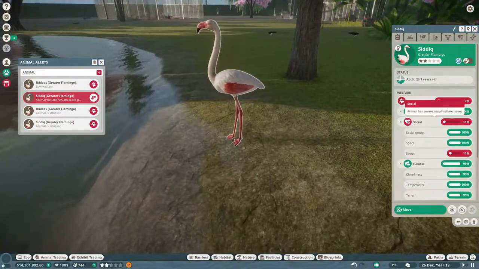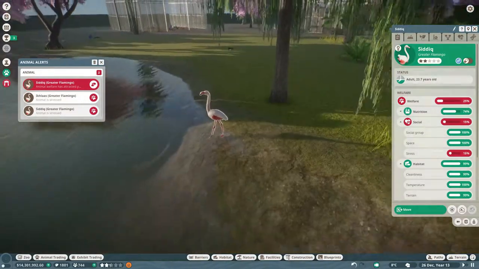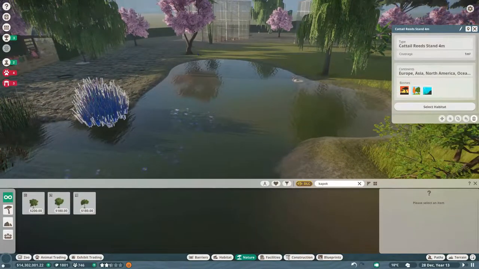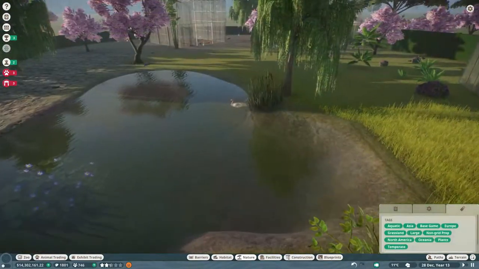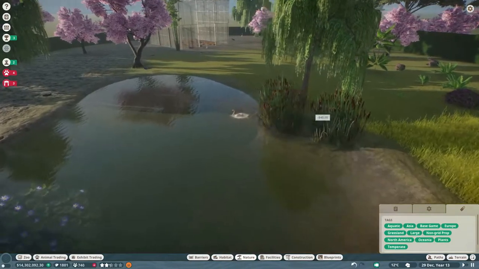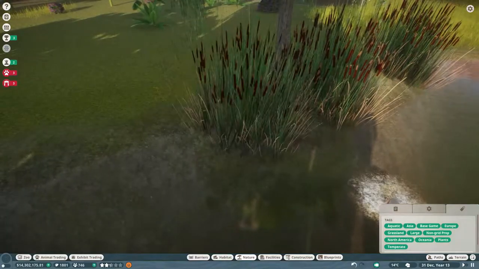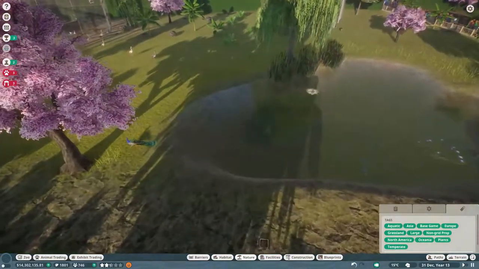Oh, you're protesting this flamingo because they're under stress and they're trying to hide. Okay, I know who you're protesting. Now I know why you're protesting. It's a stressed bird, okay?